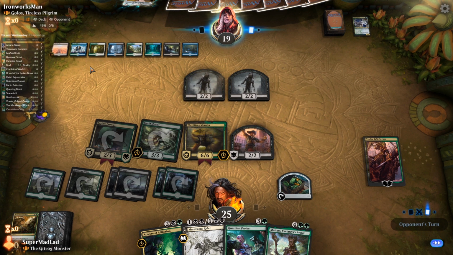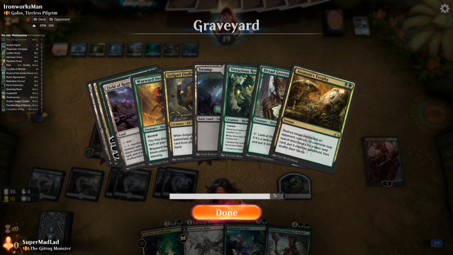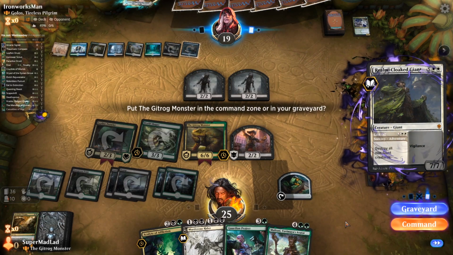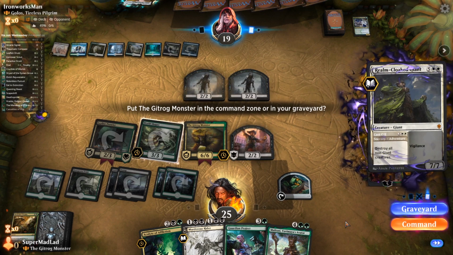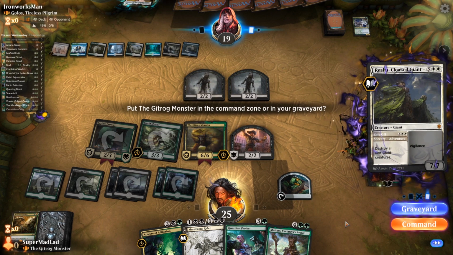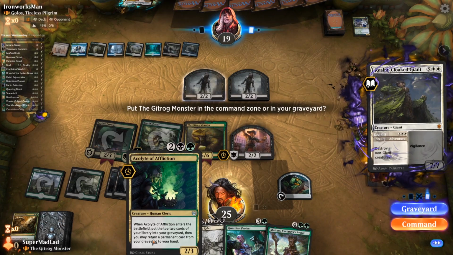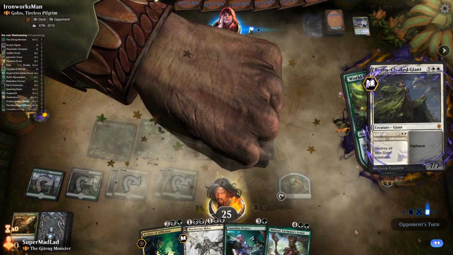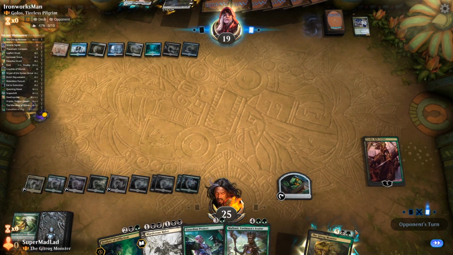So, we have the Guardian Project. Acolyte of Affliction can get back all sorts, to be honest. We have a lot of options. It's going to be a Realm-Cloaked Giant. Okay. I am going to put Gitrog in the graveyard, I think. Actually, no, I'll put him in the command zone. I'll use Acolyte to get back, like, Vivien or something like that. World Shaper's going to ramp me up as well, so I'll have a lot of mana to cast him.